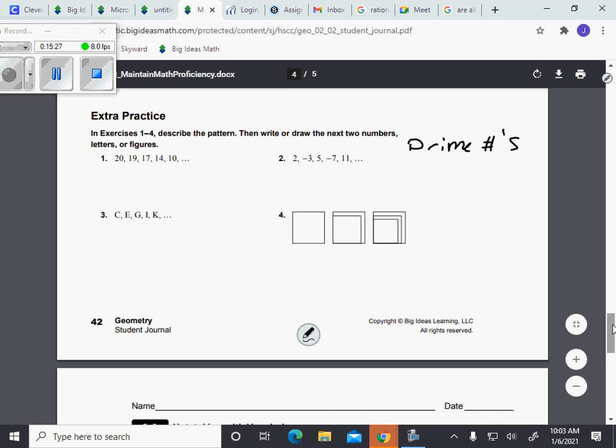And they're switching from negative to positive. Okay, so the next two numbers. What's the next number? What's the next prime number after 11? It's 13, right? And 11 was positive, so our next number has to be negative. What's the next prime number after 13? 14, no. 15, no. 16, no. 17, right? It's a positive. There's my next two numbers.